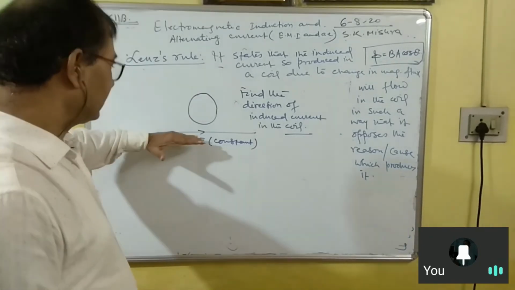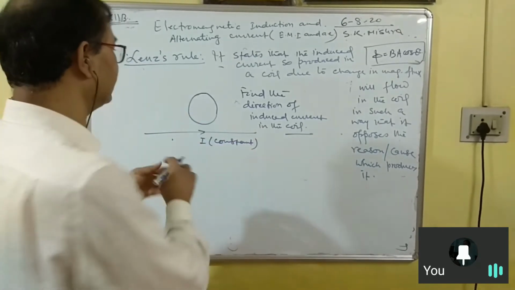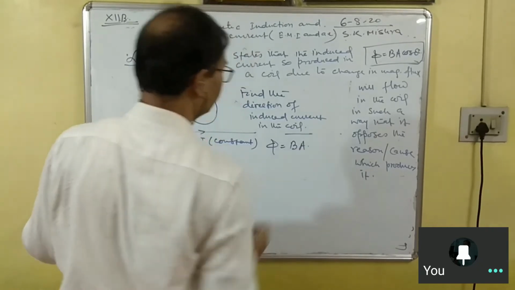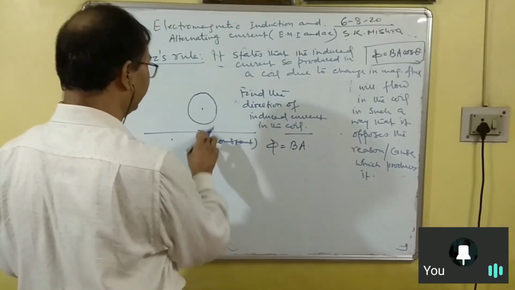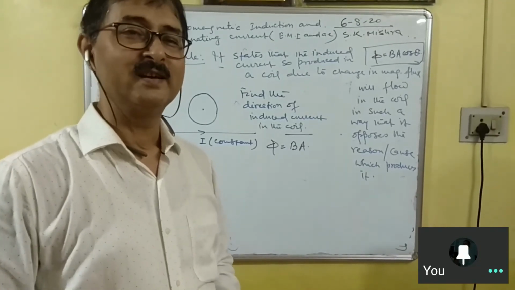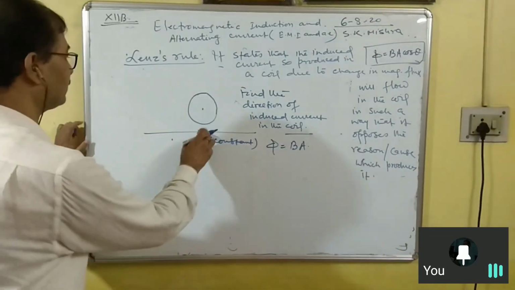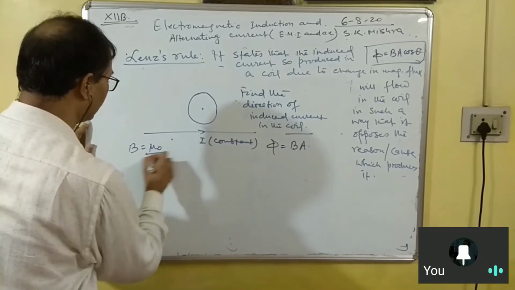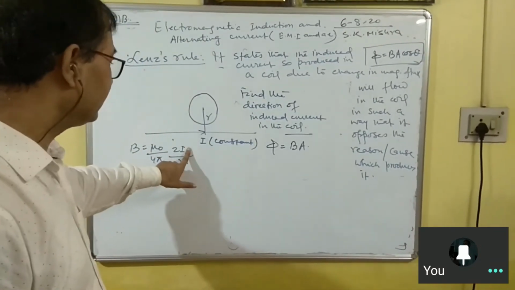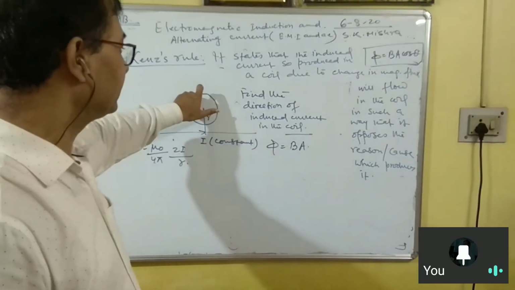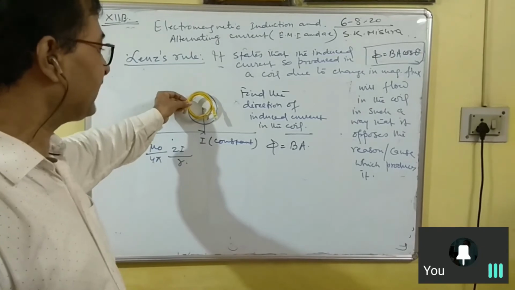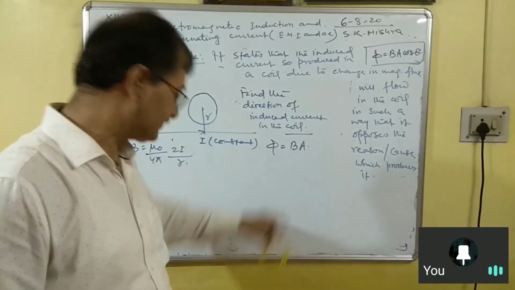Now think, there is a magnetic field of this current carrying wire at the center of this coil. So flux phi is equal to B into A. Now think, this B is not varying because the current I flowing through the straight wire is constant, a steady DC. The magnetic field of an infinitely long wire is mu naught by 4 pi 2I by R. If R remains constant, is there any question of change in B? No, B is not changing. The area of the loop is also not changing unless you change it. So what about flux? Flux will remain constant.